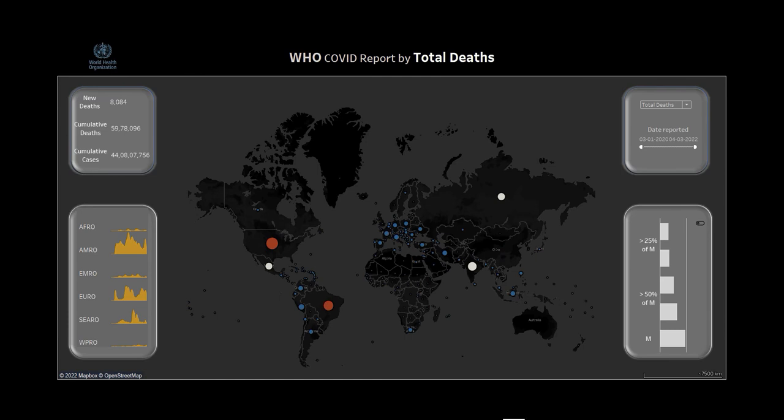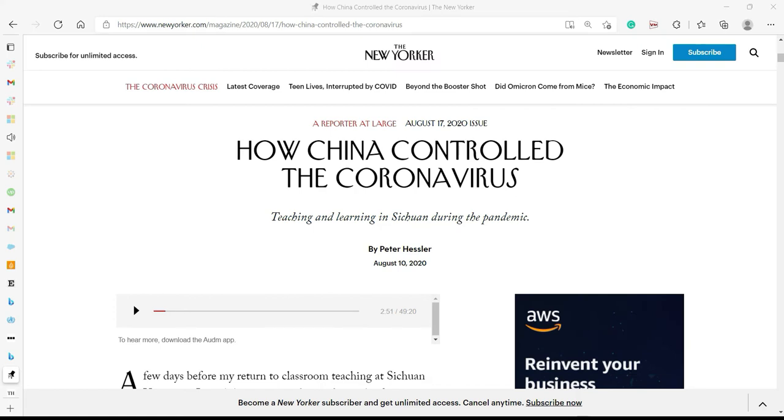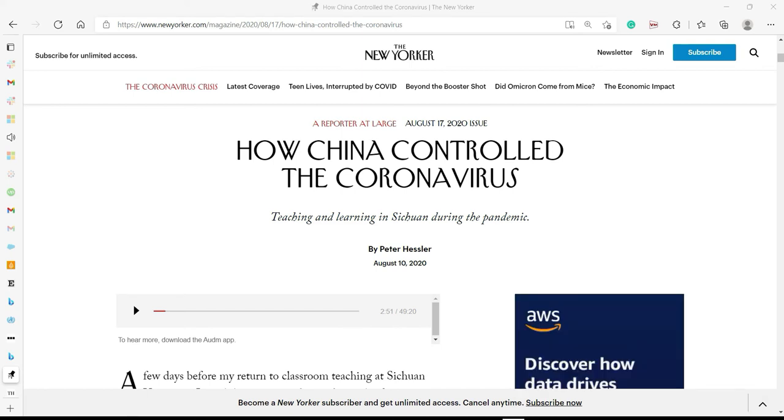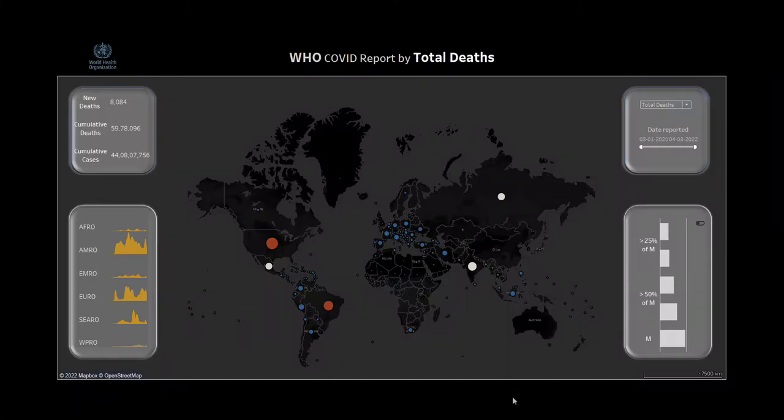Now there is a big question: how did it recover so quickly, where the rest of the world was struggling? China was still able to flourish its economy. Now here is one of the articles which talks about the discipline, the strict rules, the dedication shown by the Chinese people and government. You will see some articles as well talking about China not showing the actual numbers, but if you see the overall picture, they did recover at a fast pace. Now let's come over to the most interesting phase of this presentation.